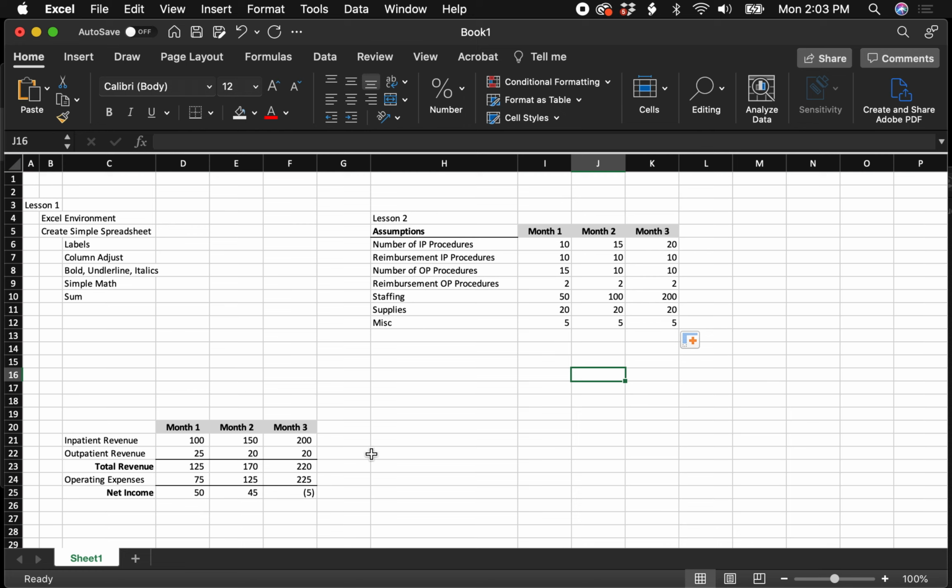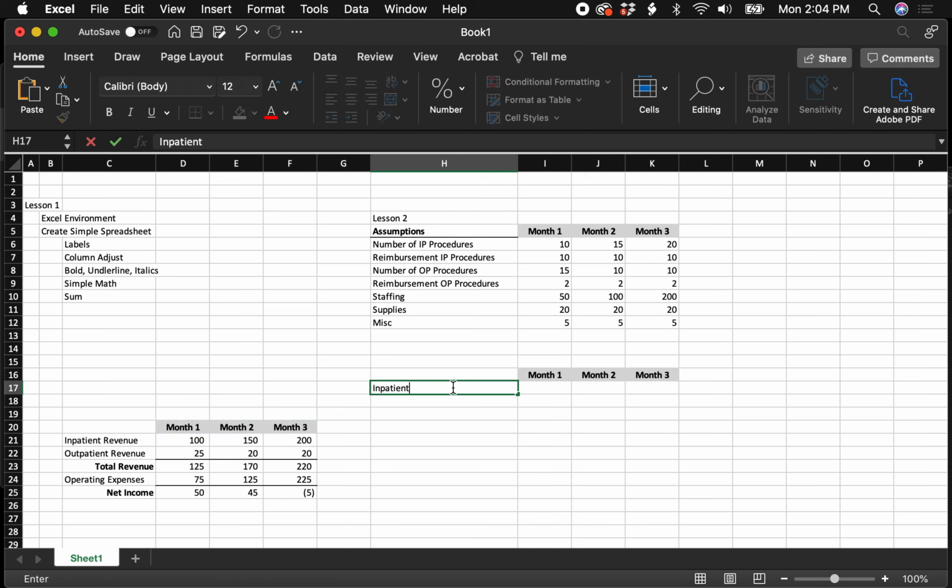Now we're going to actually build this using these assumptions. So let's start. Let's put our month 1, 2, and 3. So highlight that, copy, paste with Control C, Control V. And let's do our inpatient revenue. And we know that our inpatient revenue is made up by our number of procedures times our reimbursement, right?